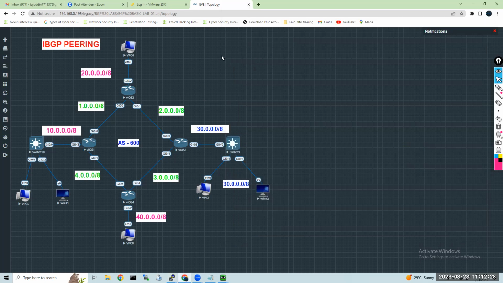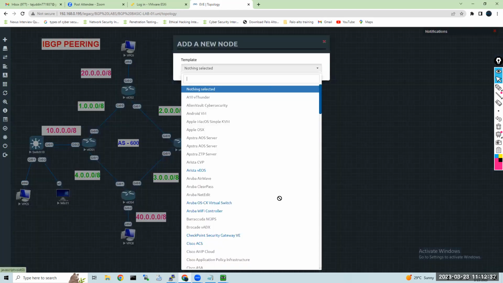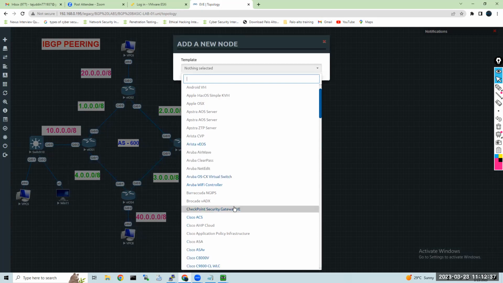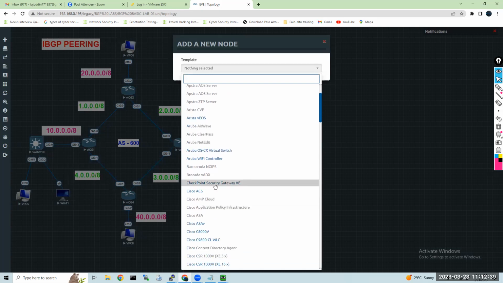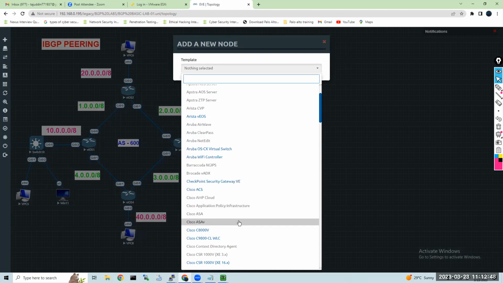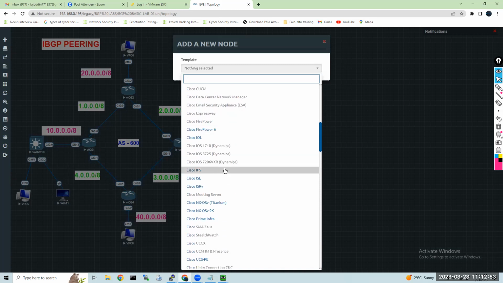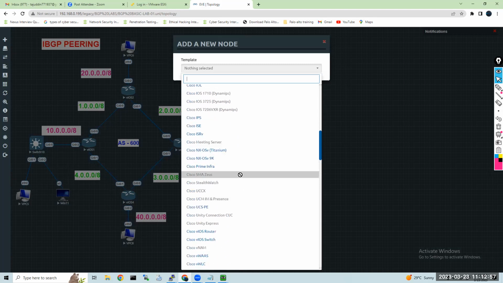Image files are already loaded here. See, if we right click here, node, we can see all these things. The blue color indicates what has already been installed. This is Checkpoint, preloaded. Then Arista, Aruba, Checkpoint, Cisco ASA firewall, and the Cisco products: Cisco Firepower, Cisco ISE, ISR, Nexus, Cisco UCS, routers, switches.